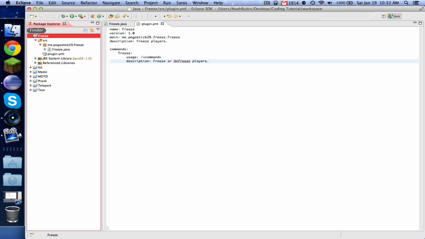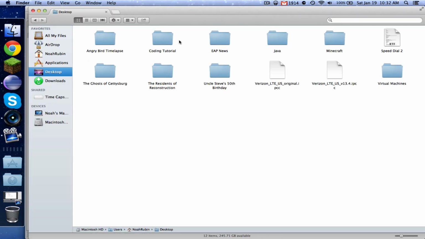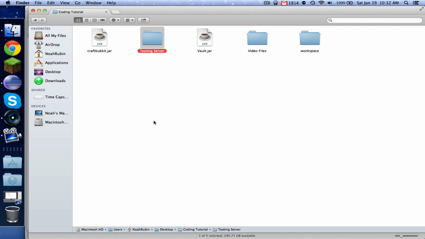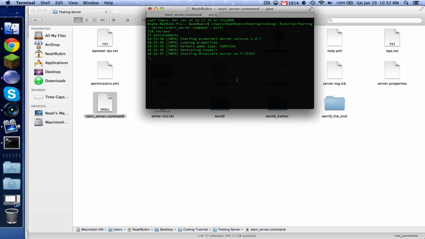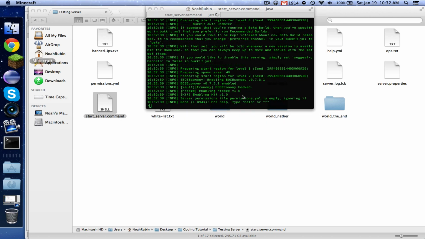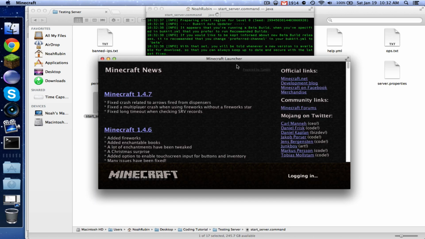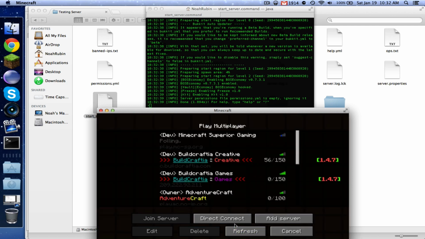So you can just go ahead and copy it from there. Or you could even challenge yourself to make the plugin.yml yourself using previous things that you made. Okay, so everything appears to be good. So let's go ahead and launch Minecraft and give it a try.